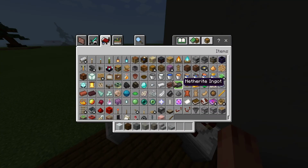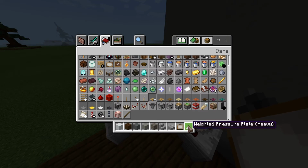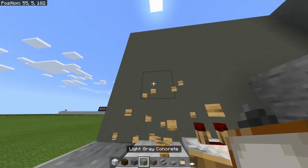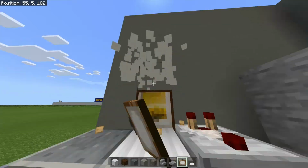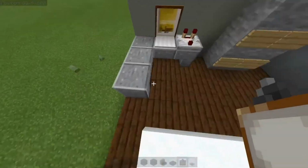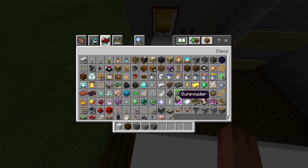Always add, I'm gonna add a painting, and then for the pressure plate, I always do iron. Now, it never used to be iron. There never used to be iron pressure plates, so I'm very happy that Minecraft has added this. I usually like to pick this one just because it looks like a computer screen. It really does. For this, now you're gonna need a chair. You can do anything for chairs. Now, my favorite chair design is actually stonecutter.